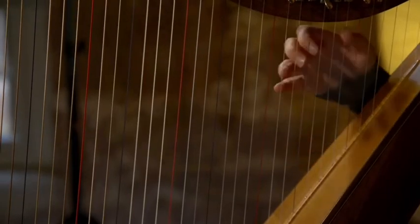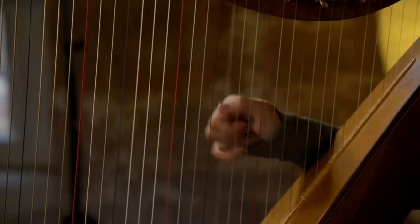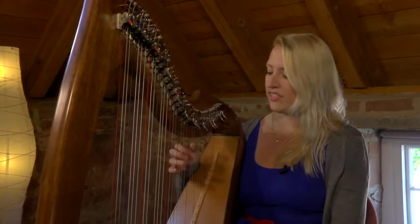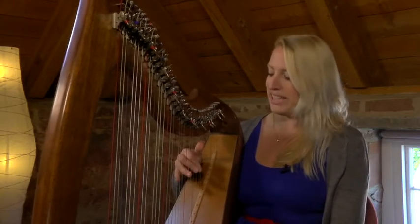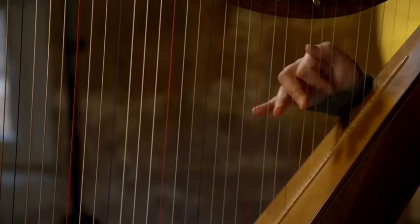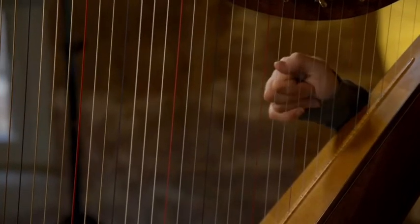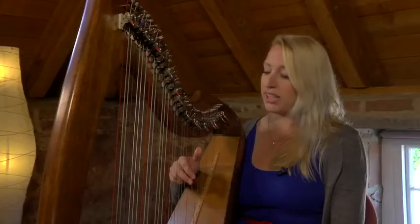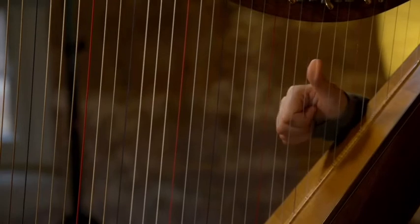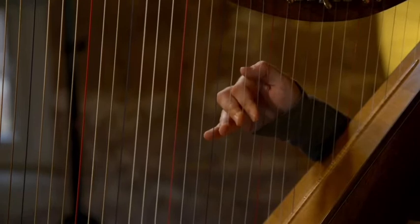Okay, next phrase is going to sound like this. Is our first shape. So it's a four note shape, B, A, G, and E. So B, A, G, E. Then your next shape is going up the way, D, E, G. And then down onto B, A, G with fingers 2, 3, 4.